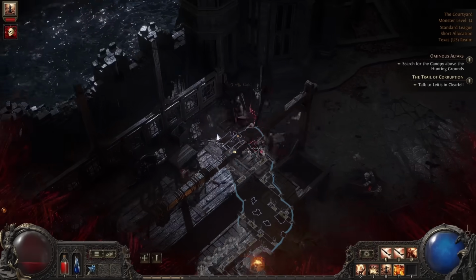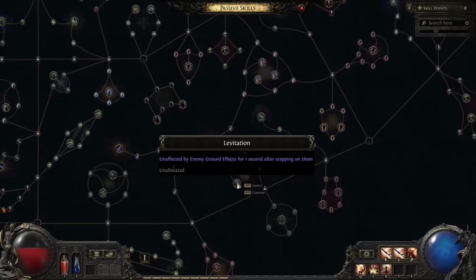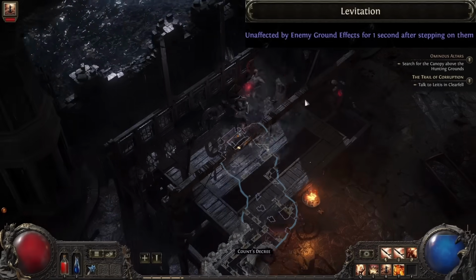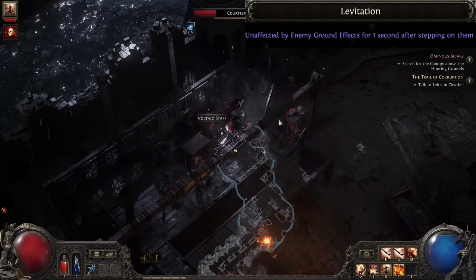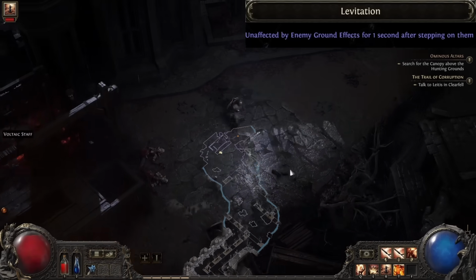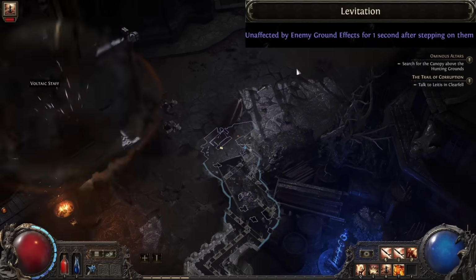Okay, my favourite notable on this section of the tree is left till last. Levitation will make you unaffected by enemy ground effects for a second when first standing on them. This one is so cool, and it will be incredibly useful if we have anywhere close to the amount of enemy ground effects that exist in PoE1. Imagine just how useful this will be in boss arenas where there's some kind of ground denial effect that stacks up over time like we've seen in PoE1 boss fights.